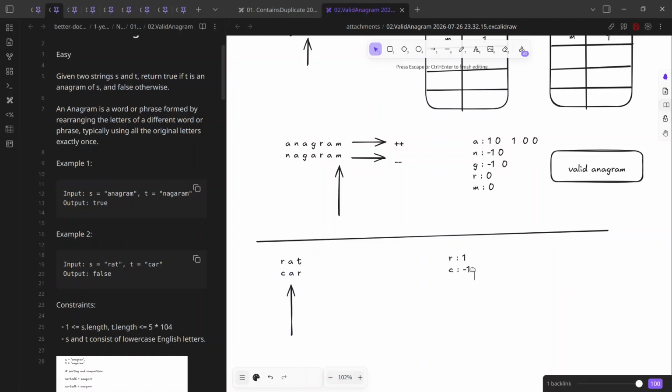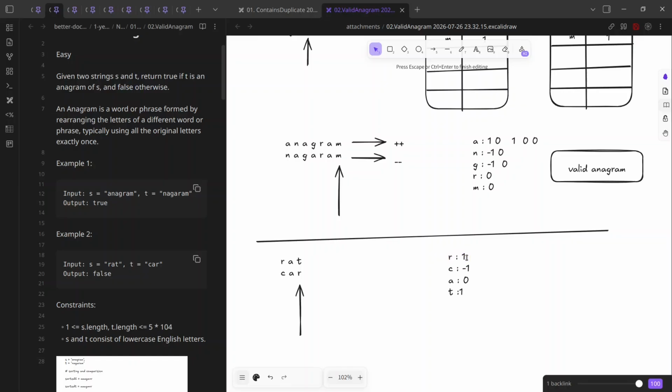A. If you add 1 and remove 1 from 0, it stays 0. No effect. And T. You add 1, and for R you remove 1.